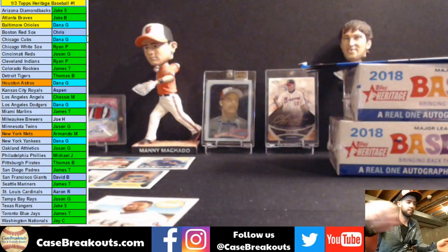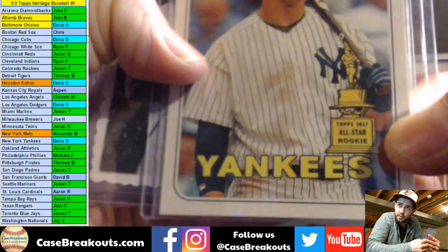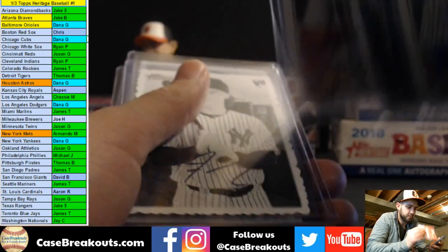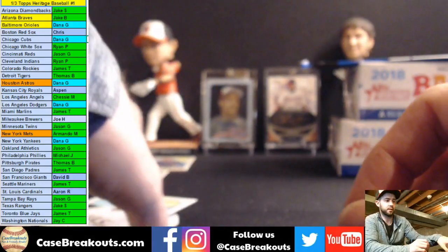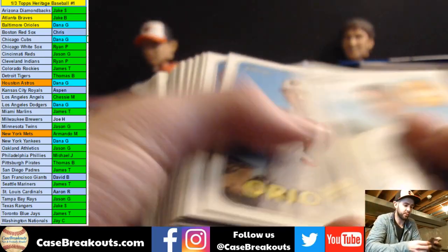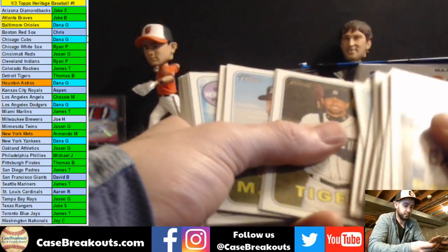I will check. That's why I'm putting them in. I know some of those are error cards. So what are they supposed to be? What are they supposed to say? 69 on there instead of 2017. That's why I top loaded them. I put the Bellinger somewhere safe. I knew there was an error on them. I know some of those were error cards. That's why I was just being safe and top loading them. Scared the hell out of me.